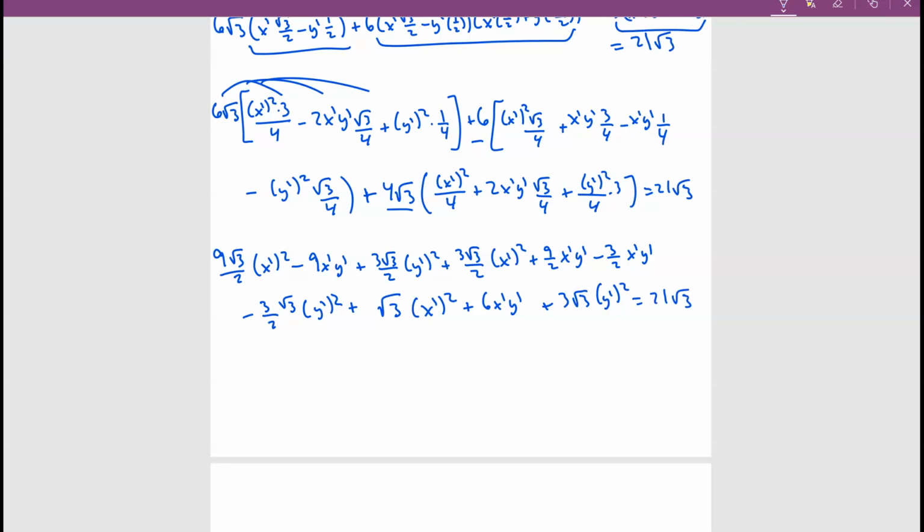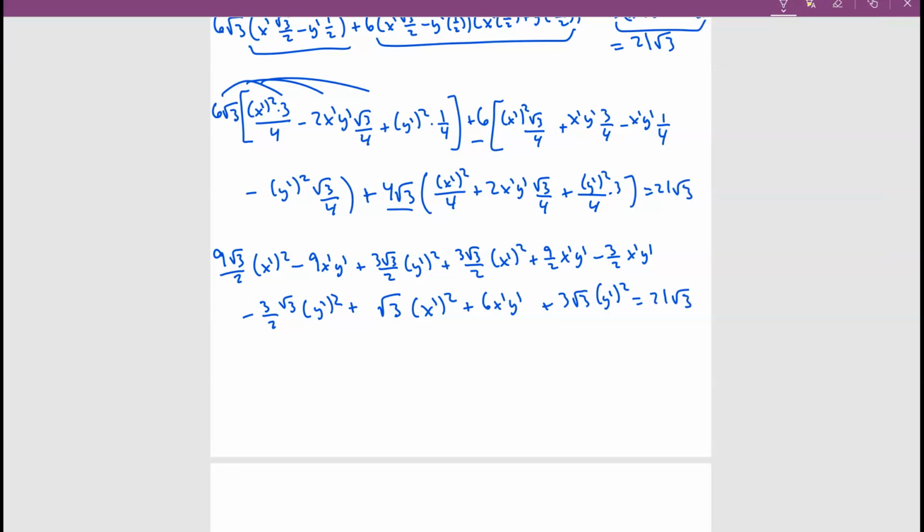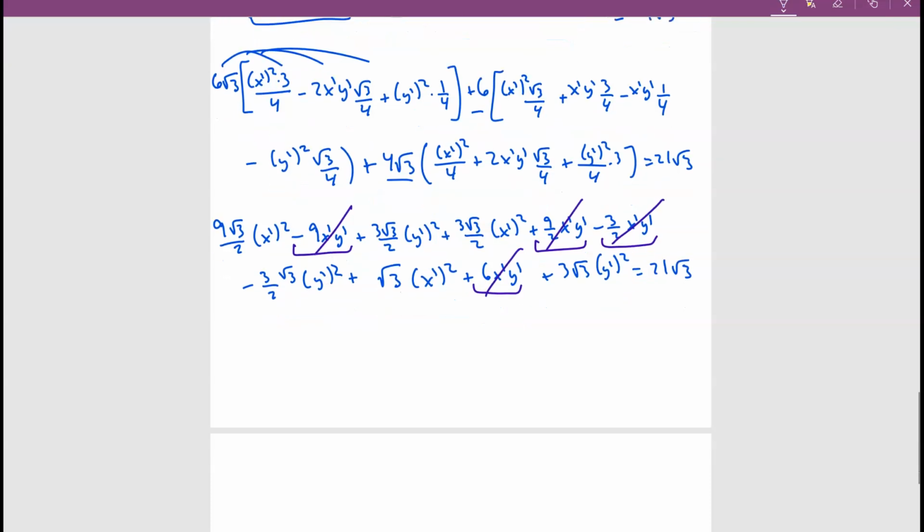Okay, now the first thing to notice after everything is finally FOILed out, we want to look at the xy terms to make sure that everything cancels out. So here's another xy term, another xy term, and I think that's it for the xy terms. So we have those 3. And if you notice, they actually do cancel out. I have another one. All of these are just going to cancel out. You can add it, and you can see that they actually will.